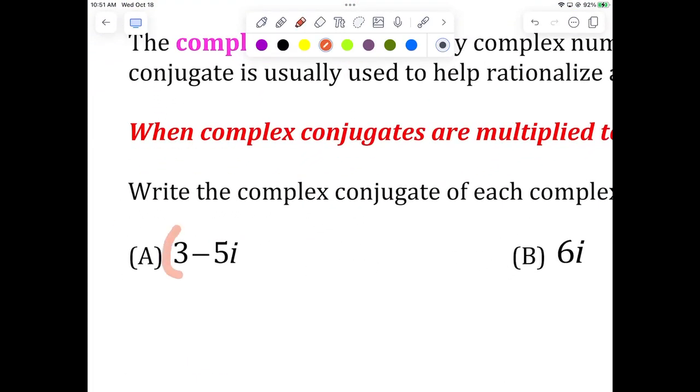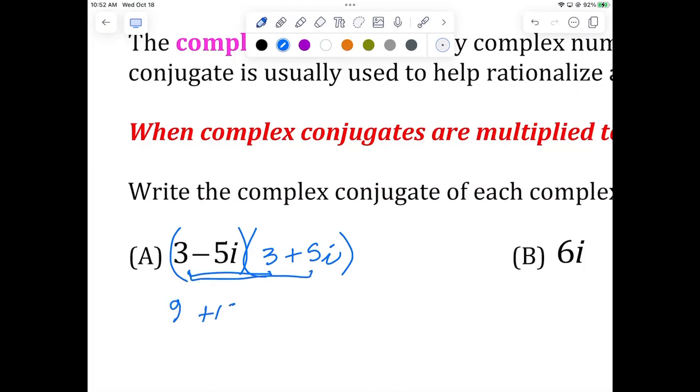So let's just go ahead and write it side by side. 3 plus 5i is the first complex number. And then next to it, in parentheses, what would be the complex conjugate? 3 minus 5i, yeah. So we'll write it side by side. Now, if we FOIL this out and we simplify it, it should give us a real number. Let's try it. 3 times 3 is 9. That's your first. Your outer is plus 15i. Your inner is minus 15i. By design, those will cancel. And then you're left with minus 25i squared.